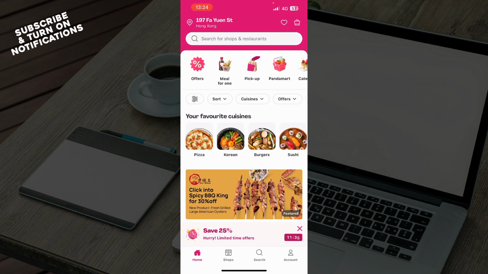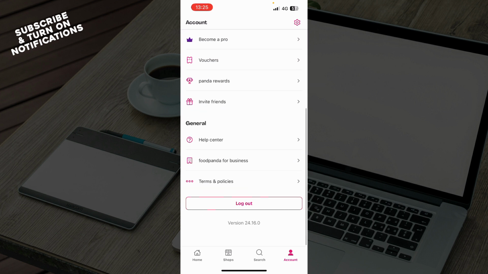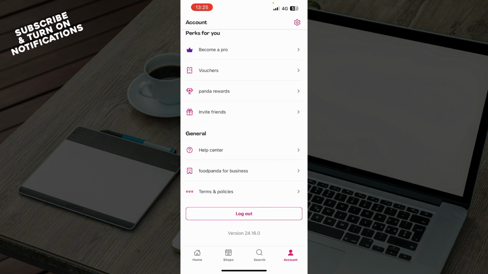It is pretty simple, and you just need to follow these few steps to know how to do it in no time. So basically what you need to do guys is check out first of all if you have any problems. Go to your account and then go to help center where you can get any help of course.